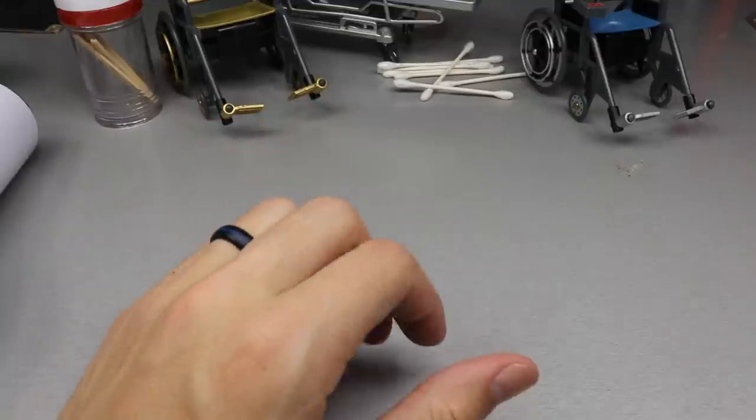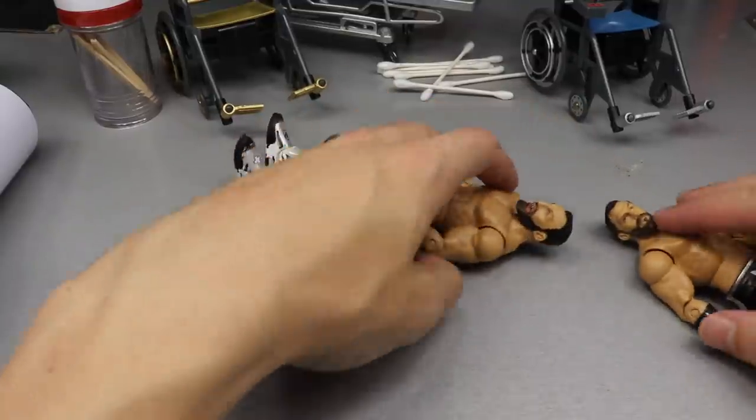So now our Big E's are finished, and now what we have to do is move on to our Bobby Fish, and then we're going to get into our Kevin Owens, which is going to be so sick when that's completed. So we're actually going to have quite a few figures, because a lot of these figures are being swapped onto other figures, creating two fix-ups at once. We're not just using figures to make one figure. We're using the figures to make two different figures.